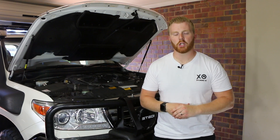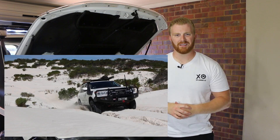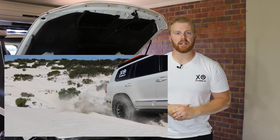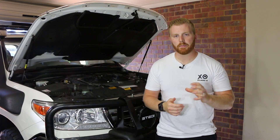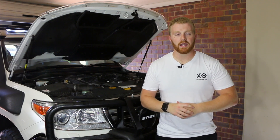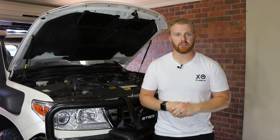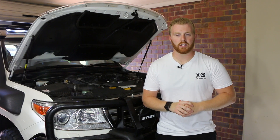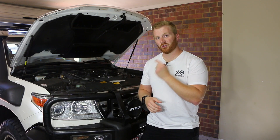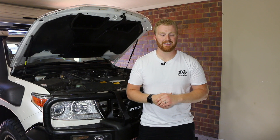A popular thought with intercooler fans is that they reduce heat soak and provide lower charge air intake temperatures during low speed driving, rock crawling, or low range four-wheel driving. Although technically correct, you have to keep in mind that you're not going to need optimal power at those low speeds. In the rare case you do need optimal power — say to climb a soft sand dune — that small increase you get from lower charged air intake temperatures really isn't going to make much difference. A reputable company in Australia has estimated these fans can produce up to about 15 kilowatts of power, which isn't a whole lot in the grand scheme of things for a 200 series with its huge amount of power and torque.